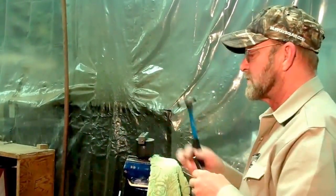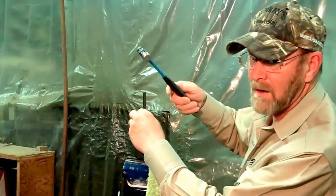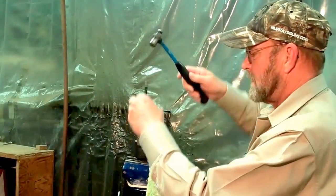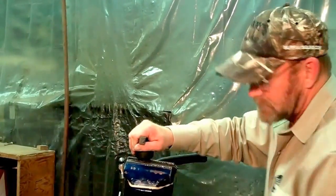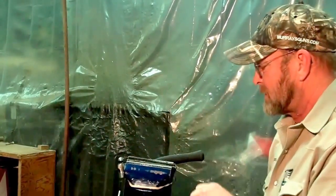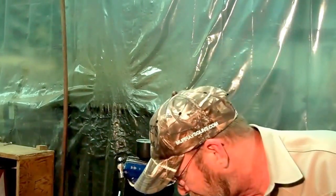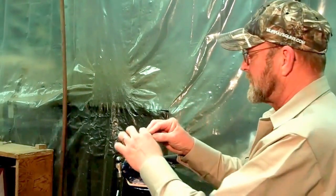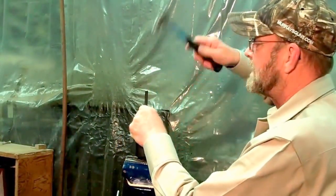This is the first one that's relatively loose. 1/8 pin punch, 4-ounce ball peen hammer, solid base, retaining pins out. Put our fixture back in there. We'll get the next bolt out. This one was sticking just a little bit. Again, 1/8 punch, 4-ounce ball peen.